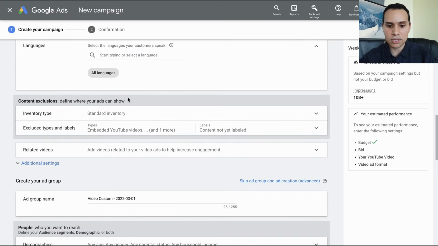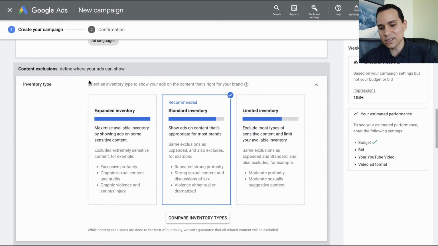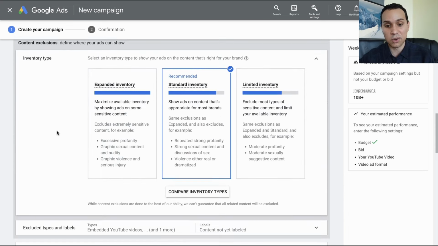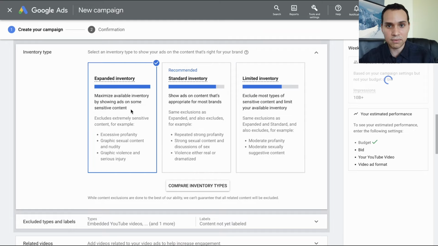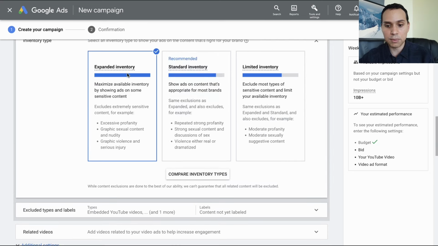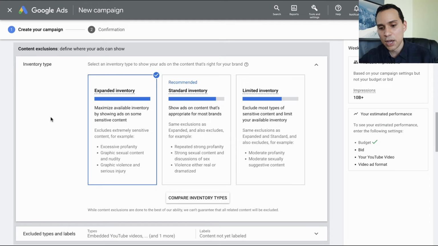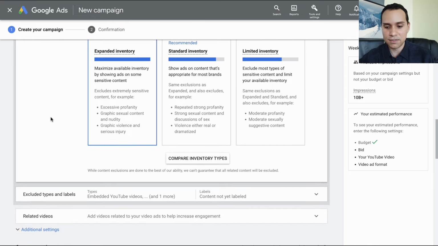So we'll go ahead and come down to content exclusions, and this is where I differ from everybody else, and I've had long rants about this. So let's go ahead and skip that. Just do expanded inventory. Who cares what your ideal customers are watching? This is just for big brands who had some mean hit pieces written about them. They got all freaked out like, oh no, our branding's ruined because we showed up on this terrible video, right? So unless you're worried about someone doing that to you, which you shouldn't be, just go ahead and do expanded inventory. Your views are gonna be a lot cheaper.